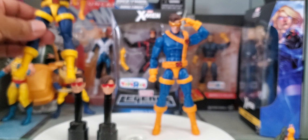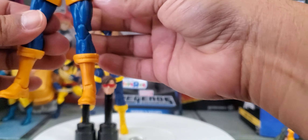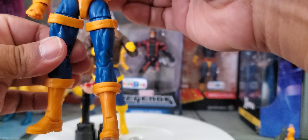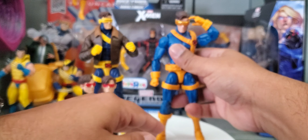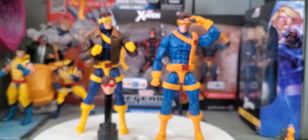The other Cyclops figures we know are made of harder plastic, so when you put them up they're not going to really stay — they're going to have the tendency to fall and you have to shove them back up and force them in. But okay, he's not going to want to stand — all right, there we go.